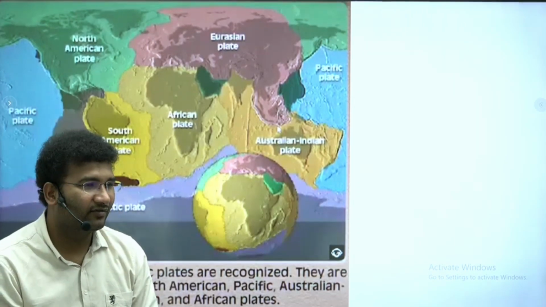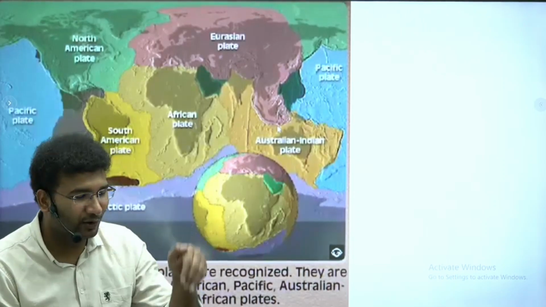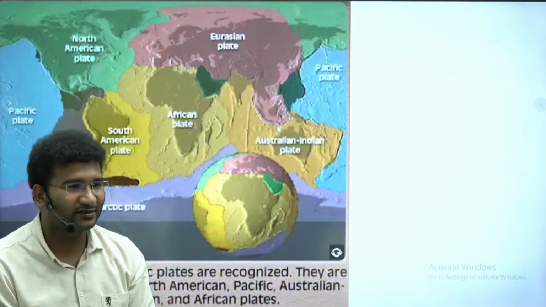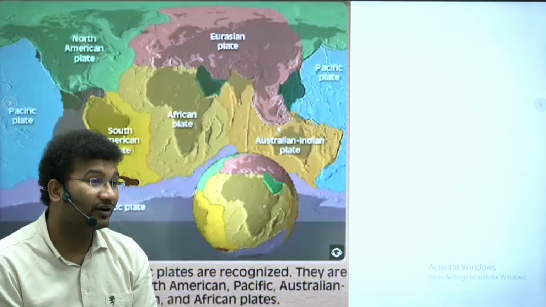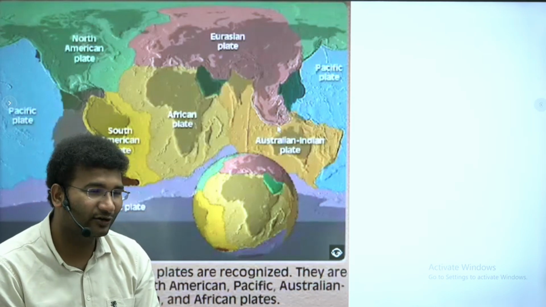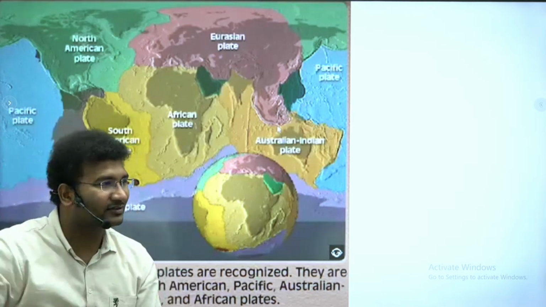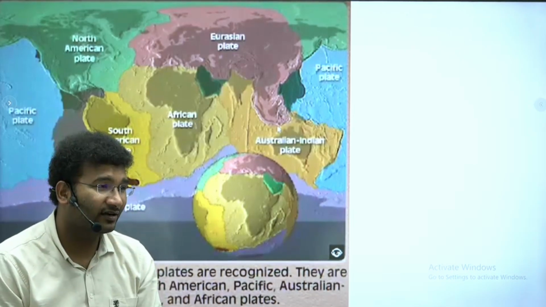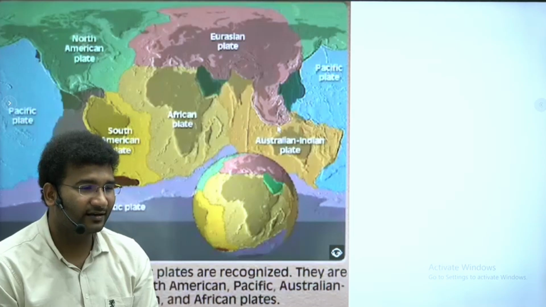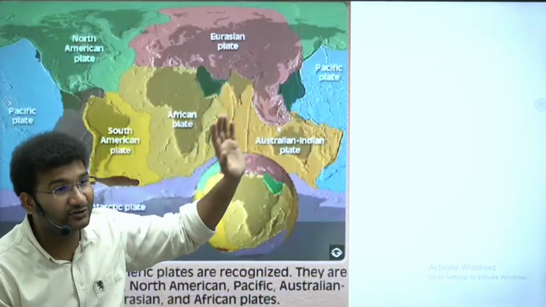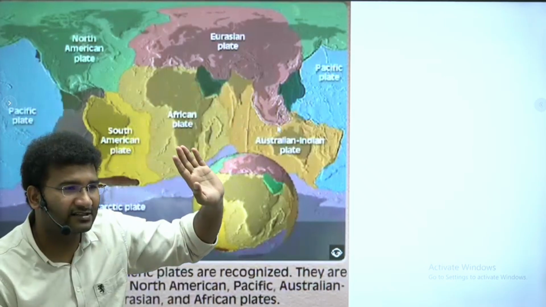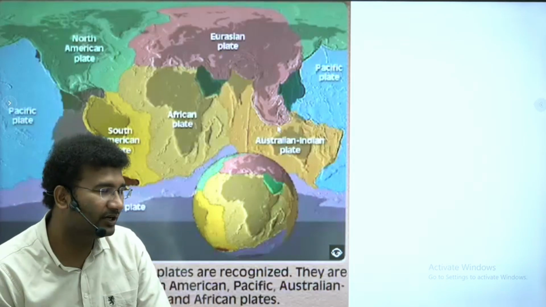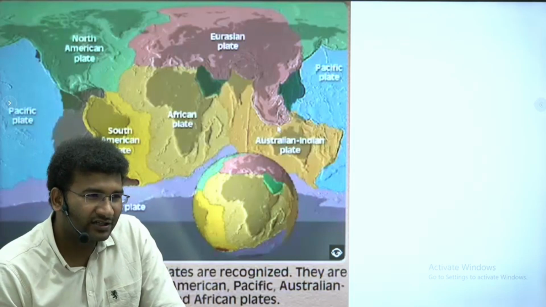Then they decided that they would hide their submarines somewhere in the mountains of the ocean. Trenches, not trenches, it is mountains. Trenches also, yes, but they wanted to hide their submarines in the interior, and in the process, they were mapping the mountains. Right? So they mapped much of the area. And later, after 1934, they realized that whatever Wegner had said in 1920 was all true. But everyone declared Wegner a mad fellow, and his last days were very bad. He got humiliated. He could not justify his own theory.